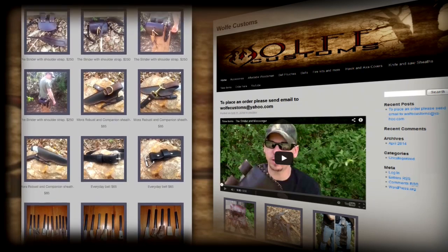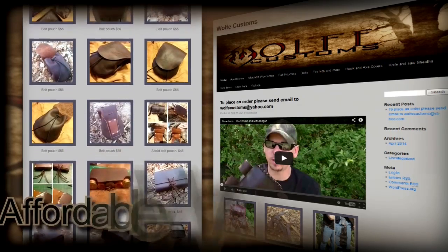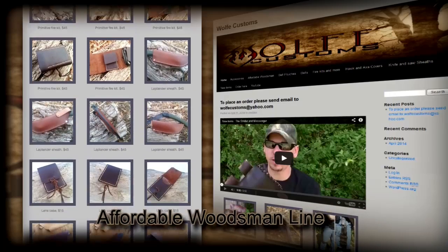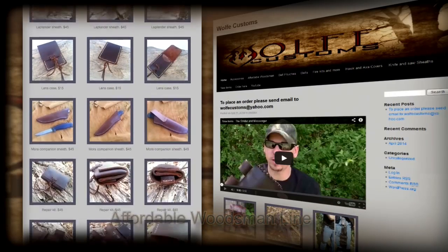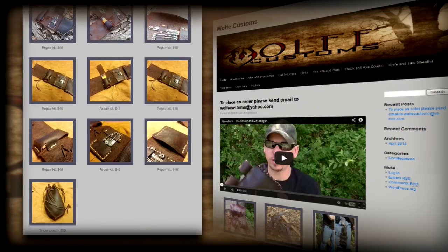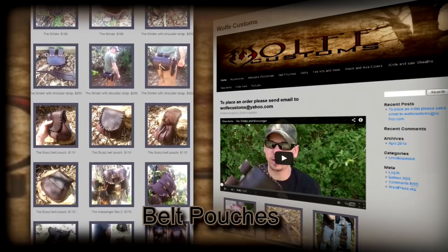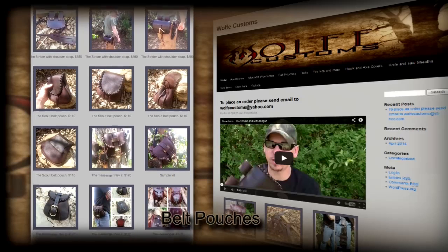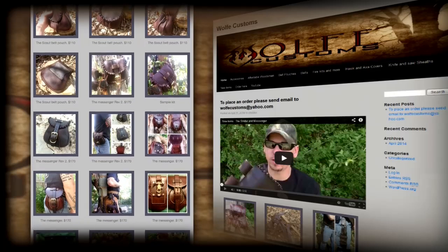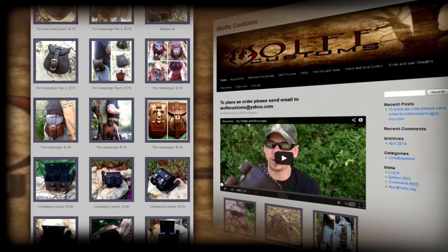We offer many handmade woodsman and bushcrafting products with high quality standards. Nevertheless, we are able to offer the high quality handmade affordable woodsman line with pouches, sheaths, leather kits, cases or repair kits with a price range of only $20 to $55. Our pouch section is filled with different handcrafted leather pouches for multiple uses, like the Strider, Messenger, Companion or Journeyman series. Depending on the amount of leather and time, we can offer pouches with a price range of $55 to $250.